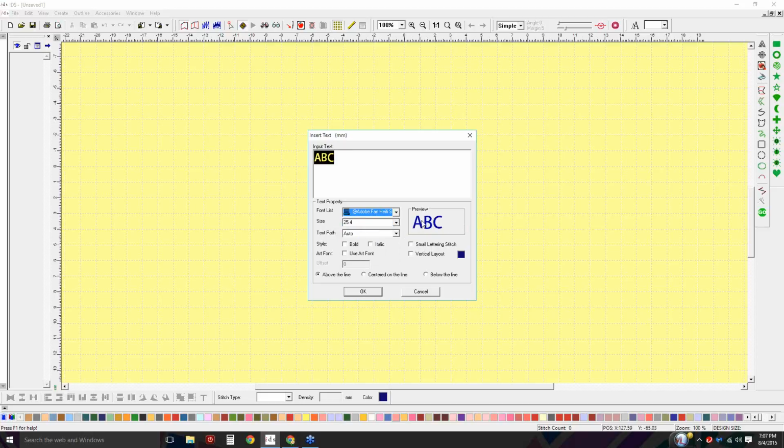So bear in mind that if you see blue, it is a font that's installed on your system. If you come down here and you see the outline, that is a pre-digitized font. So it depends on what you have installed on your system.